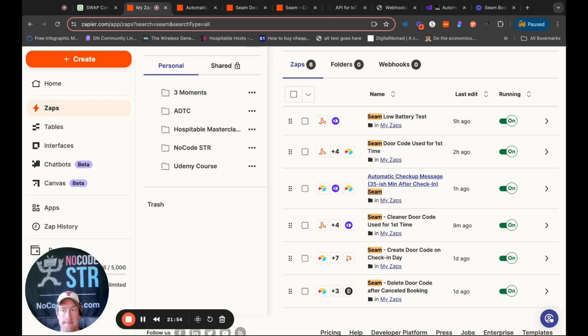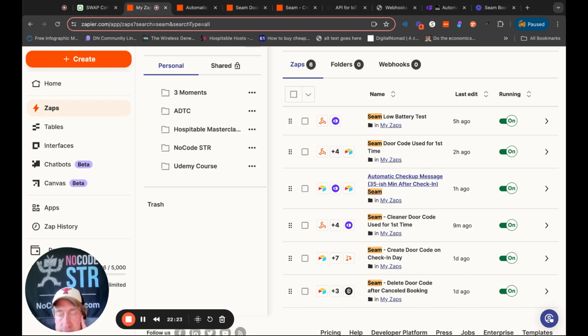And I'm sure they do a lot more, but this is all stuff that I feel is important or could be helpful in delivering a better guest experience. And I was able to do it myself with no code, never seeing Seam before, just using Airtable, Zapier, and a little ChatGPT help on the side. So anyway, I hope it's interesting to y'all. I'll keep you updated as this progresses, but already a pretty good start.